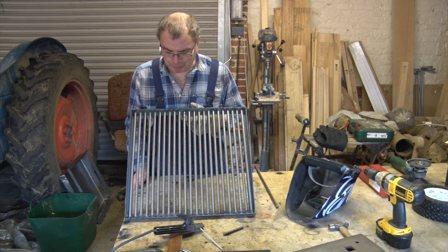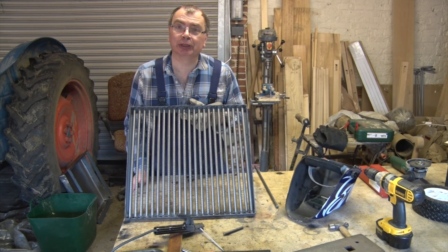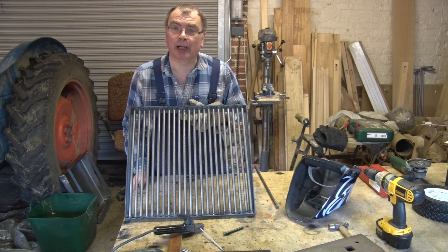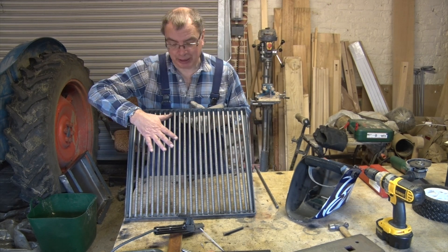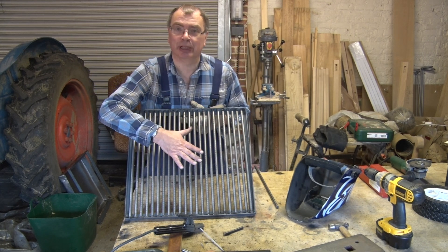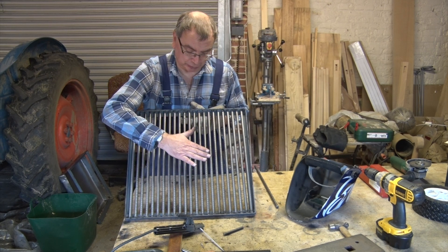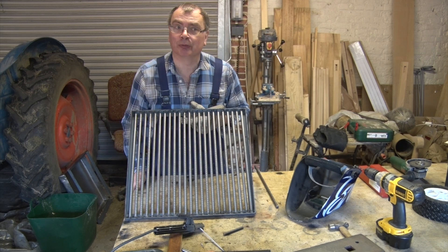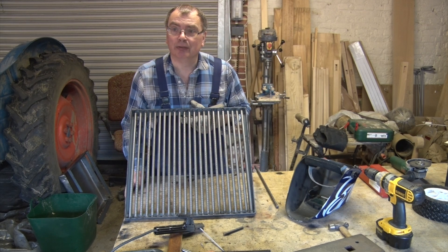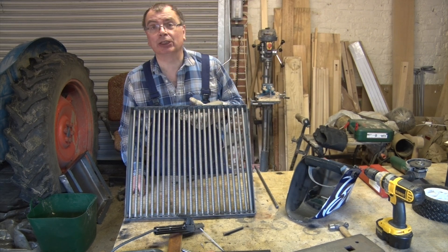That's what our grill top actually looks like now it's been welded up. With this much steel in it, it becomes ridiculously heavy, but there's a good reason behind it. I was reading an academic paper a while ago about the differences between aluminium cookware and steel cookware. Aluminium dissipates the heat laterally, whereas steel concentrates all the heat and then radiates it upwards. So not only do you cook the stuff on the grill, but it also radiates heat up through the meat or whatever you're trying to cook. It's a much better way of cooking.